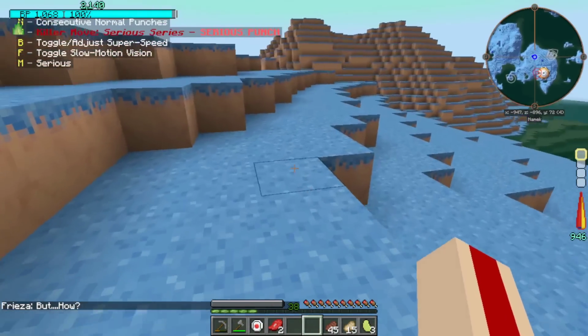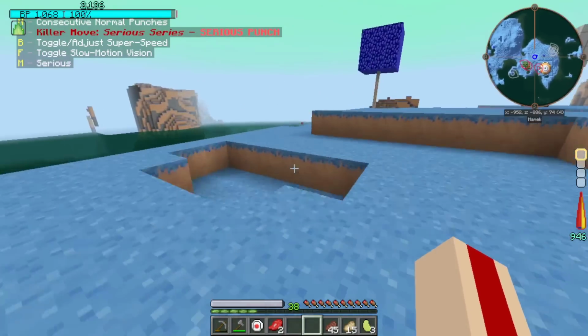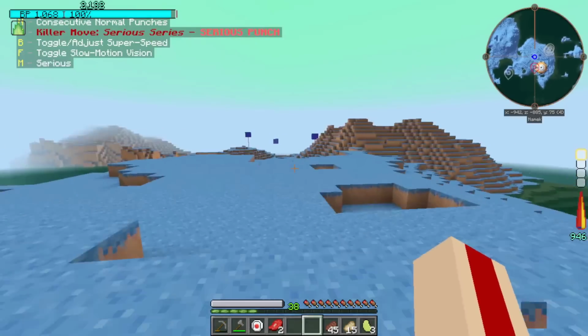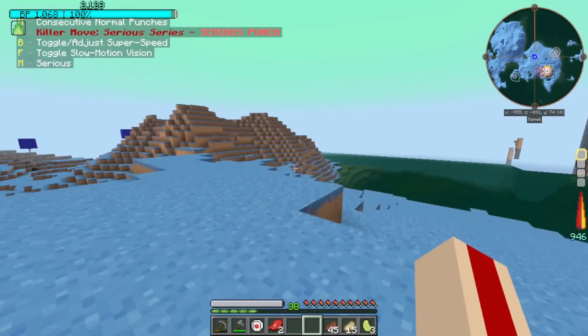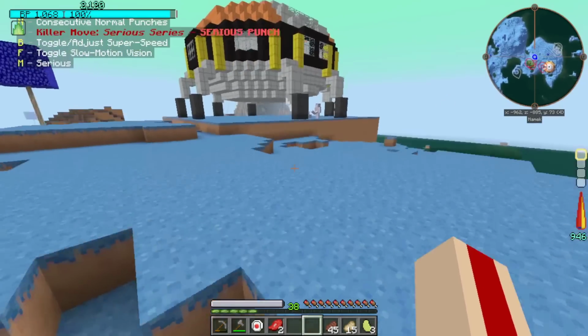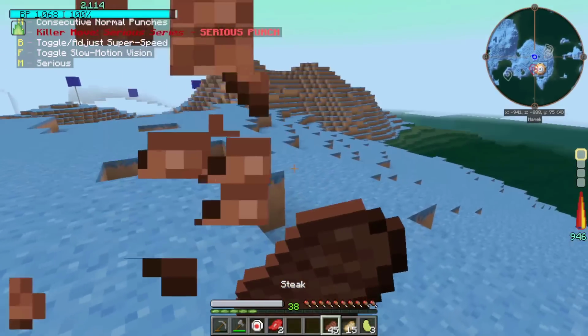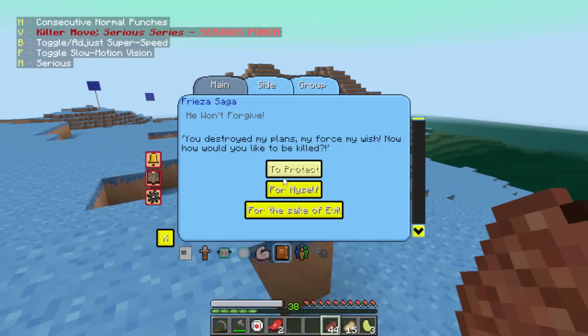Okay, I'm starting to think I should have made my aura white. That would have been more appropriate for Saitama. I made it red just off my own instincts. But yeah, okay, we can non-seriously just punch Frieza to death with consecutive punches. It takes about 150 of them. But, I mean, that only took a few seconds. Because of course it did.